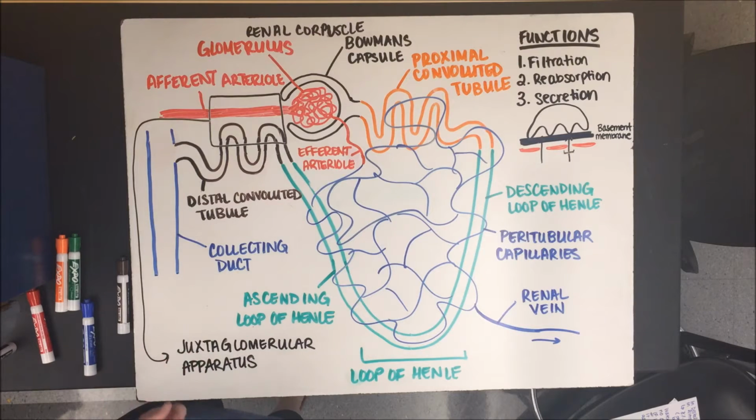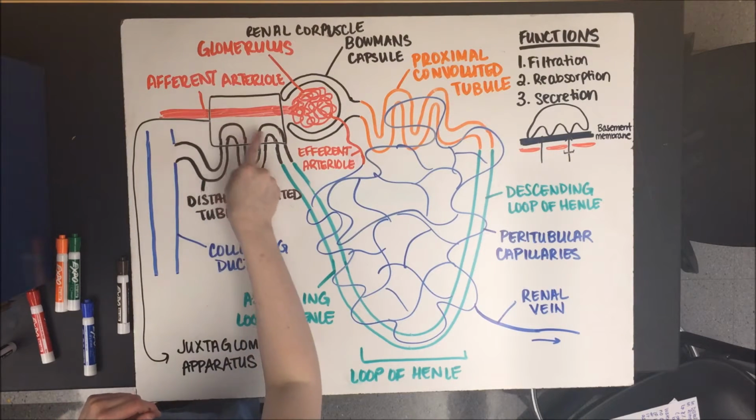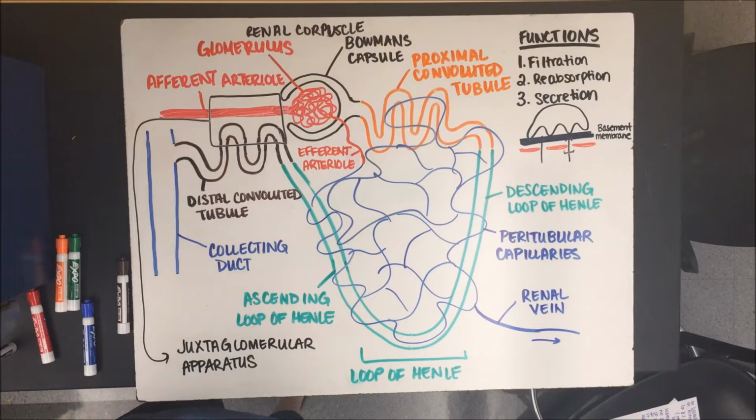Furthermore, the distal convoluted tubule in this area is made of highly packed specialized columnar cells, which have chemoreceptors that are able to measure the concentration of salt in the filtrate and then understand how much salt the body needs or doesn't need. That area where there are highly packed columnar cells is called the macula densa.